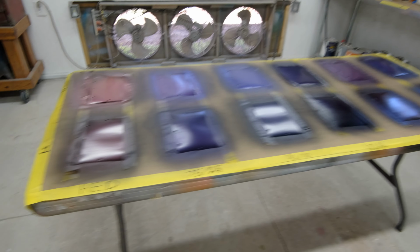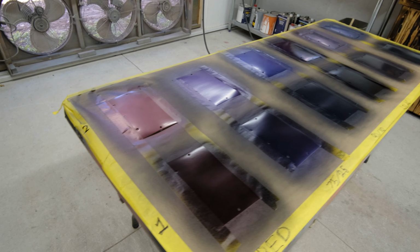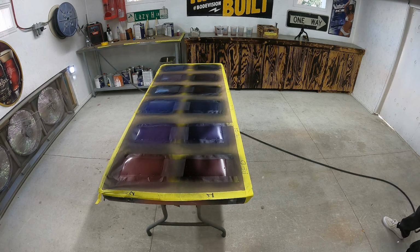We'll go ahead and get clear thrown on there, and then we'll see how it looks out in the sun. Also, in just a minute, I gotta go pick up Ava from school, so I'd be curious to see what she thinks as well, because her opinion is worth a lot of points. If she's gonna be happy with it, I think that's cool. For me, honestly, I could really care less what it's going to be. I think no matter what, it's gonna look good, but I wanna know what you think, and then I'll see what she thinks here in a minute. So let's get that clear coat done, then I gotta go run over to school, dad stuff, you know how it goes.